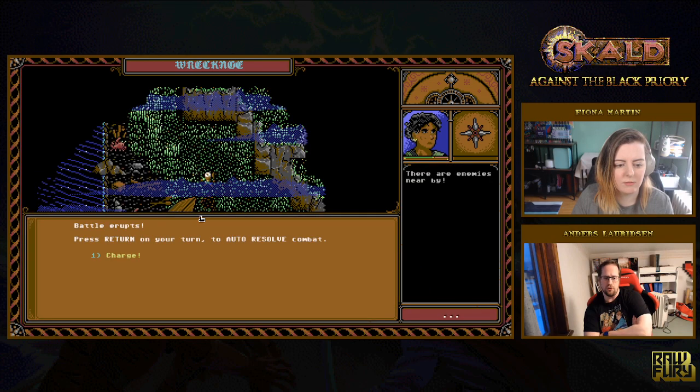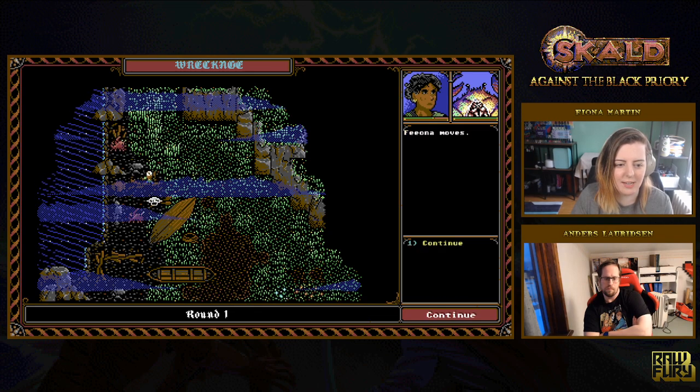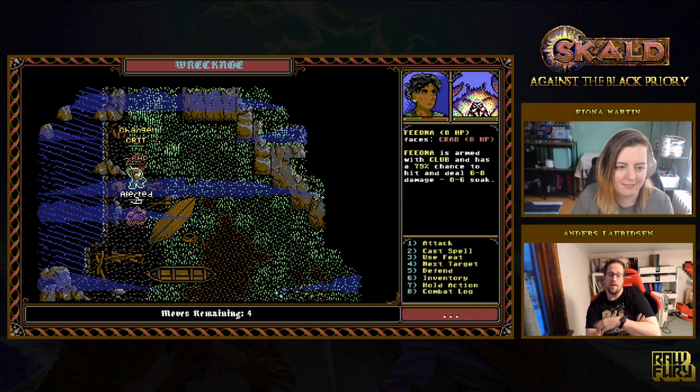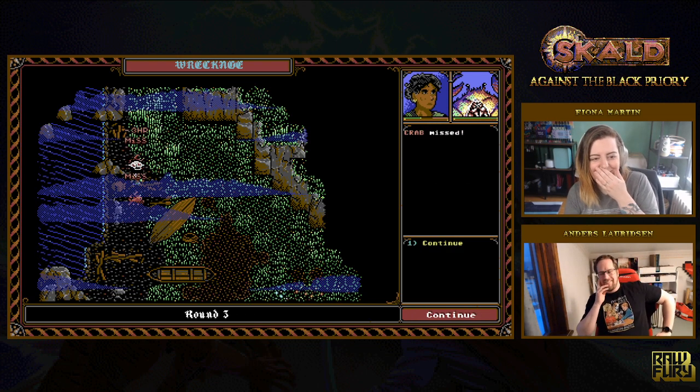Just press enter and you will auto-launch combat. Okay, I was actually going to just sneak past them because I was like, I need to get past them, and then maybe I just killed you. Who knows? I know. No, but no.